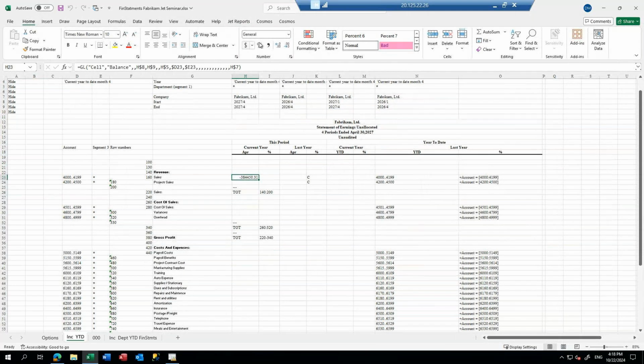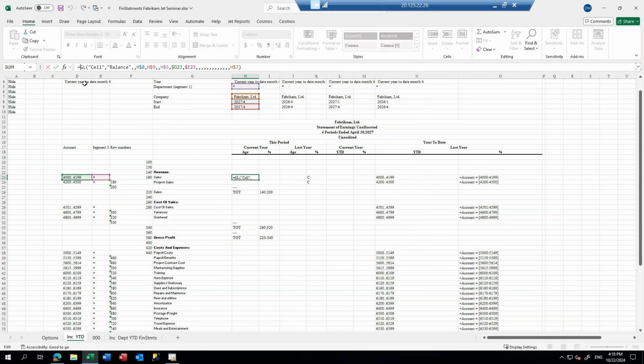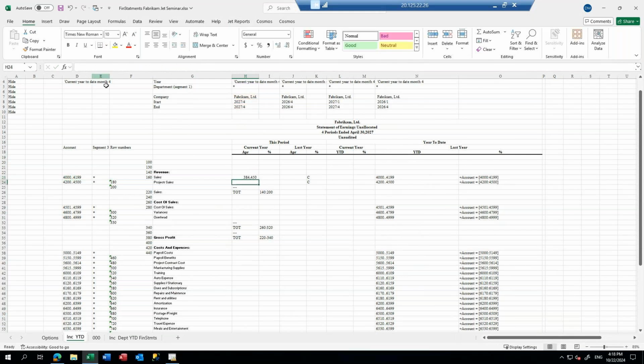Now, I'm going to go back to my home and do a little bit of formatting on this number. I'm going to make it an accounting number, and I'm going to get rid of the pennies because I really don't care about pennies. And realize, oh, sales came through as negative. Well, that's because it's a credit balance. In Management Reporter, you see the C here. That's what changed it before. So we need to put a minus sign in front of here in order to flip the sign across.